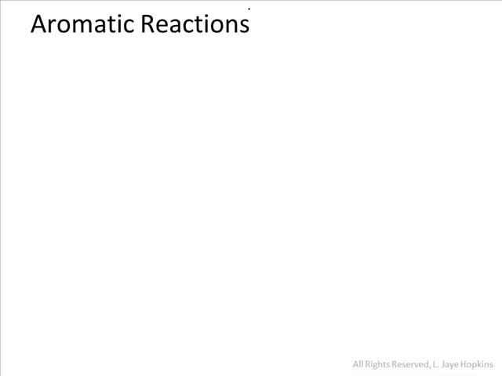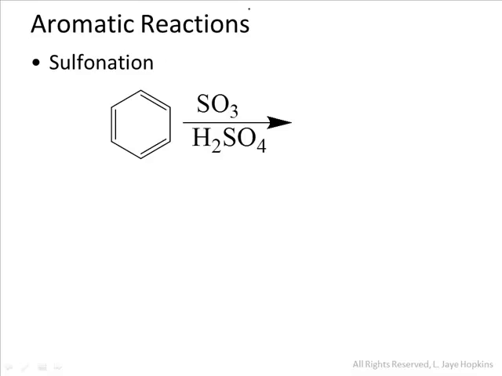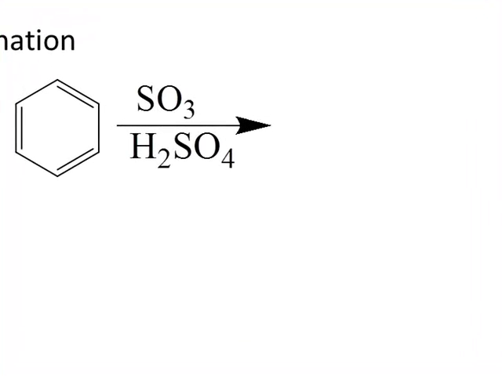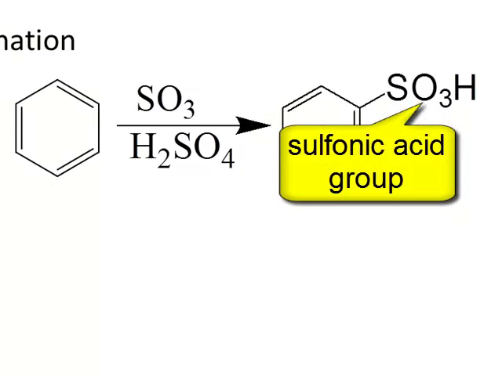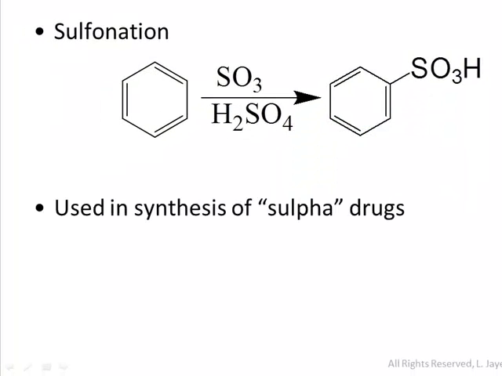The last reaction we're going to look at is another simple one that involves adding to the benzene ring. It's called sulfonation, and like with nitration, it involves adding both sulfur and oxygen to the benzene ring. To do a sulfonation reaction, the reactant in question is sulfur trioxide, SO3, with a catalyst of H2SO4. This one's a little tricky because the end result is a benzene ring that contains what's called the sulfonic acid group. The sulfonic acid group is really just SO3H, but it's used in a lot of settings, and one of the most famous is in sulfa drugs.